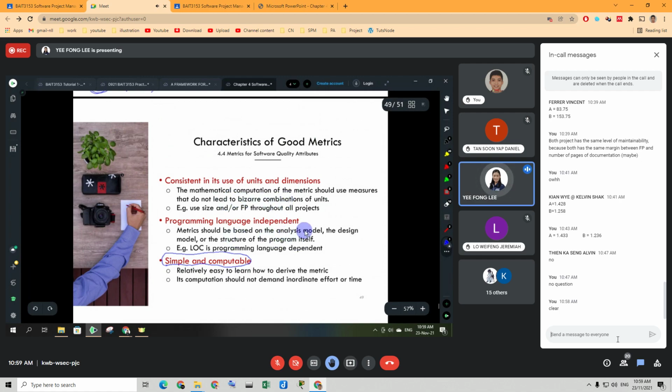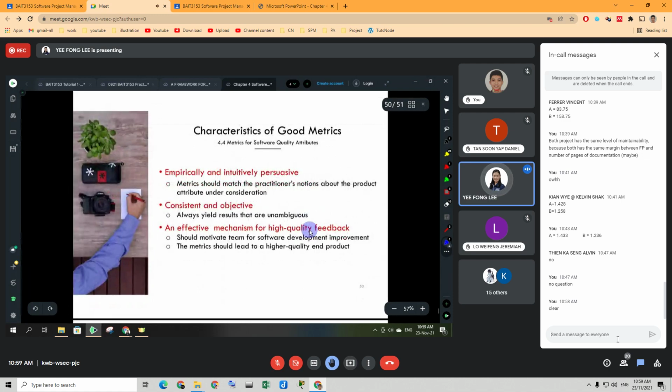Should be based on analysis model and design model structures. Not too ambiguous, consistent, straightforward. Motivate the team for software development improvement, and should lead to a high quality end product.